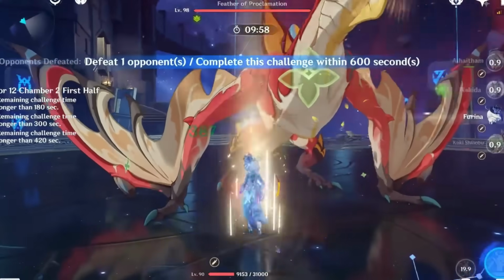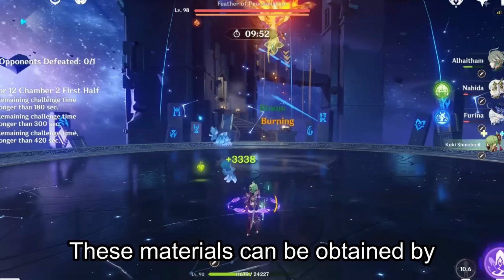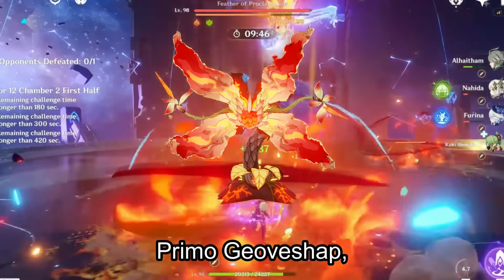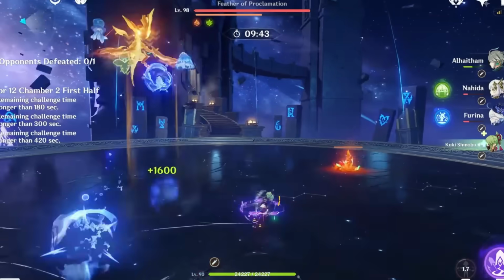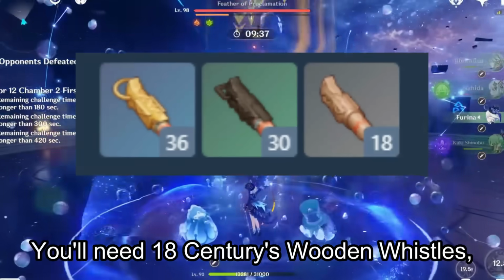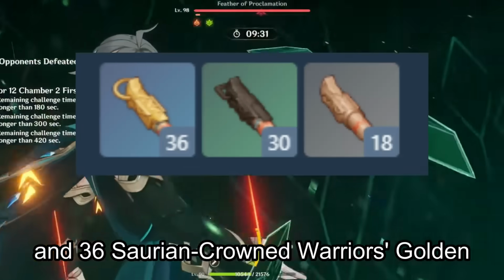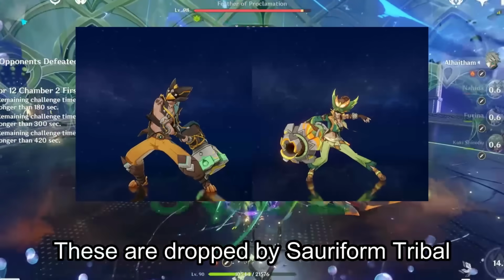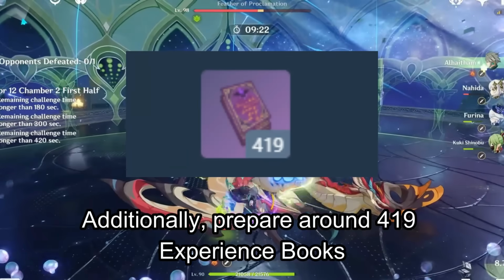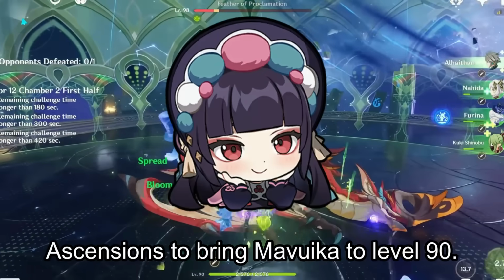For Pyro gems, you'll need 1 Sliver, 9 Fragments, 9 Chunks, and 6 Gemstones. These materials can be obtained by defeating Pyro bosses such as the Pyro Hypostasis, Primo Geovishap, or other element-related bosses. Another essential material is whistles, which come in 3 variations. You'll need 18 Sentry's wooden whistles, 30 Warriors metal whistles, and 36 Saurian-Crowned Warriors golden whistles. These are dropped by Sauriform tribal warriors scattered across Natlan. Additionally, prepare around 419 experience books and approximately 2.1 million Mora for Ascensions to bring MAVUIKA to level 90.